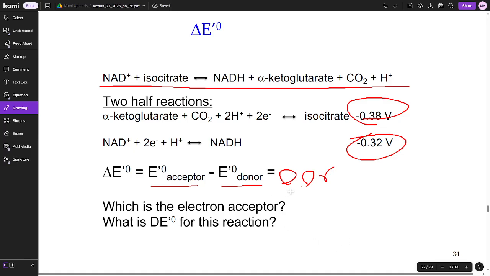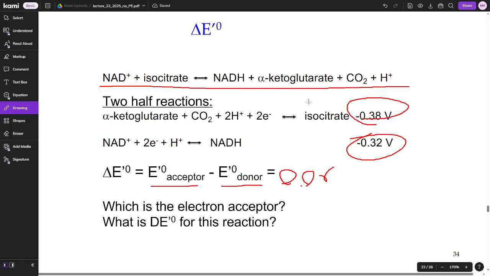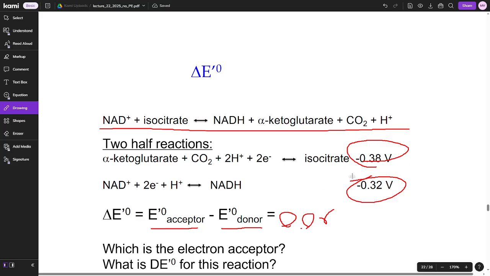So I actually think you should probably use that method more, because if you try and do the flipping, it can get a little bit complicated with how to explain it, but the principle is the same, right? I think I actually might have messed up my explanation for that. But yeah, hopefully that second version makes a little bit more sense. That's what they're usually looking for when you do these kinds of problems.